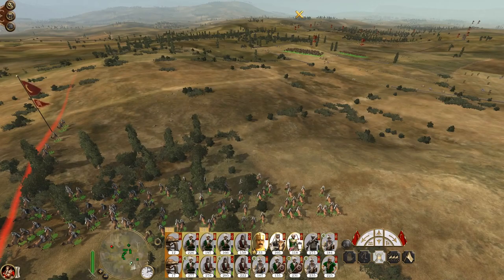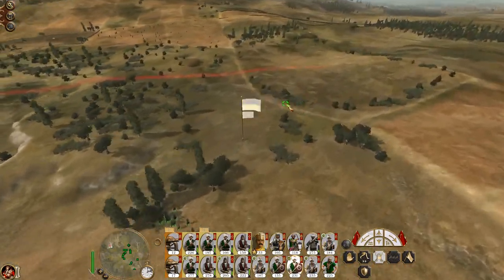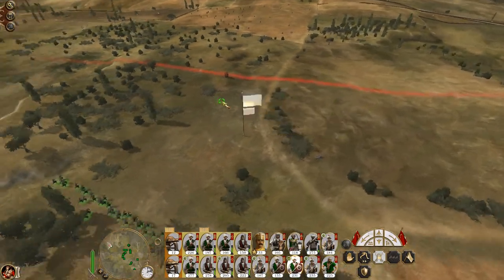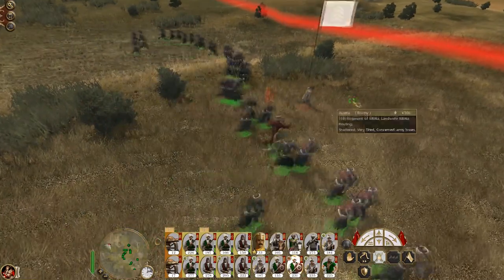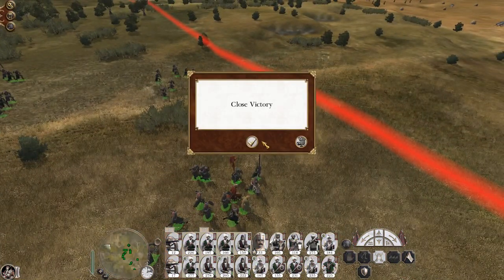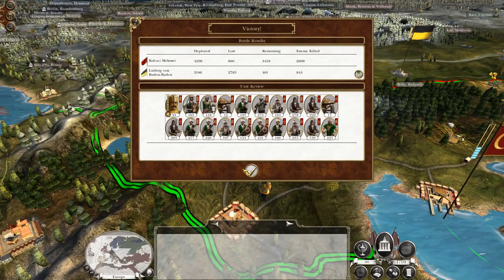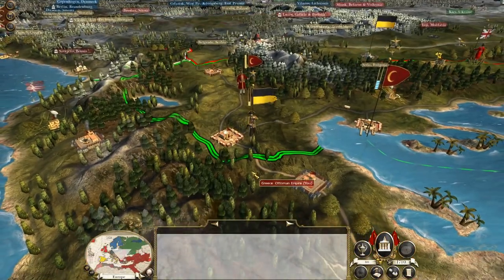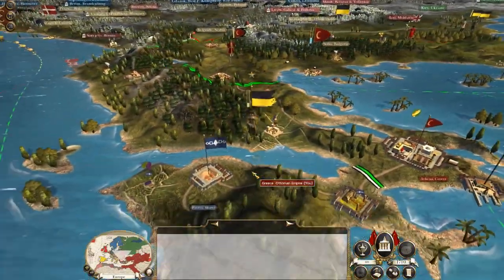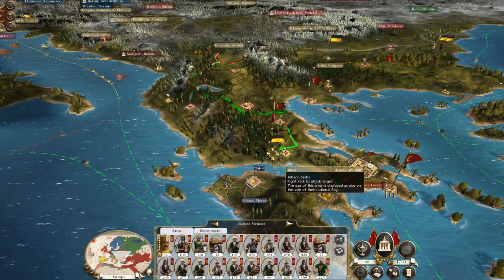The only unit left on the board is my Feline chasing down the 11th, and the only hope is that if I right click him, he stops and decides to fight. Like that! And we sliced his head off. Close victory, that wasn't close, that was a good victory. They're still going to do damage when they go south, but not as much, they've only got 400 men left. I mean, yeah, you come down there and take him out.